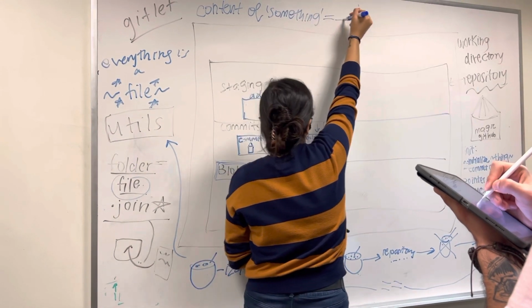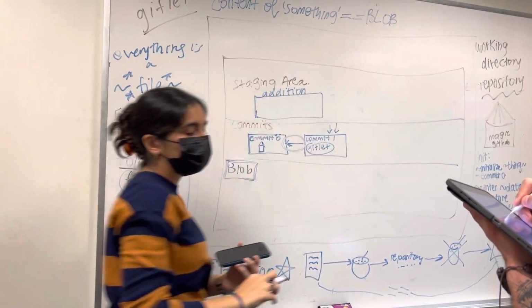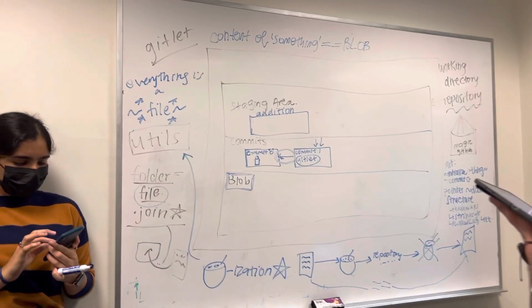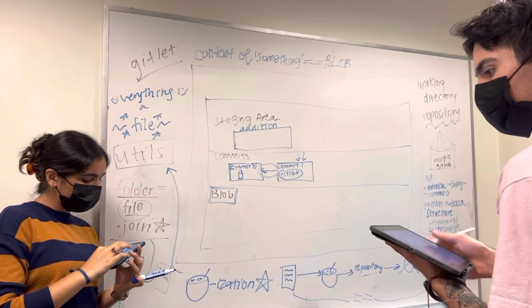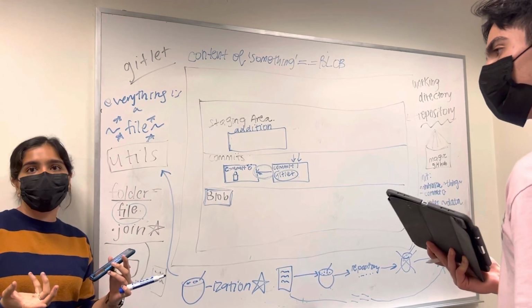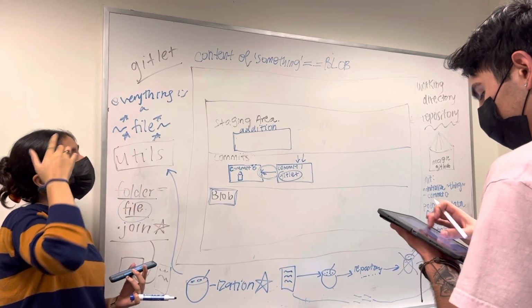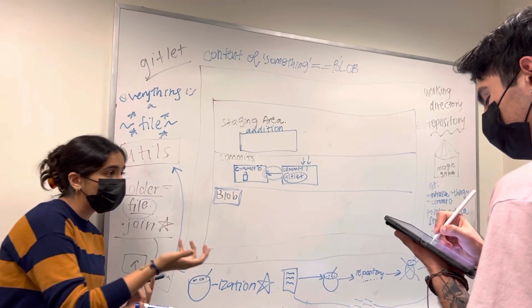The .gitlet folder is a hidden folder that stores your Git information. So your blobs are really awesome. I hated blobs at first, but now I really like them. Blobs will essentially contain what your something is. For example, if I have code, my blob will be the contents of my code.